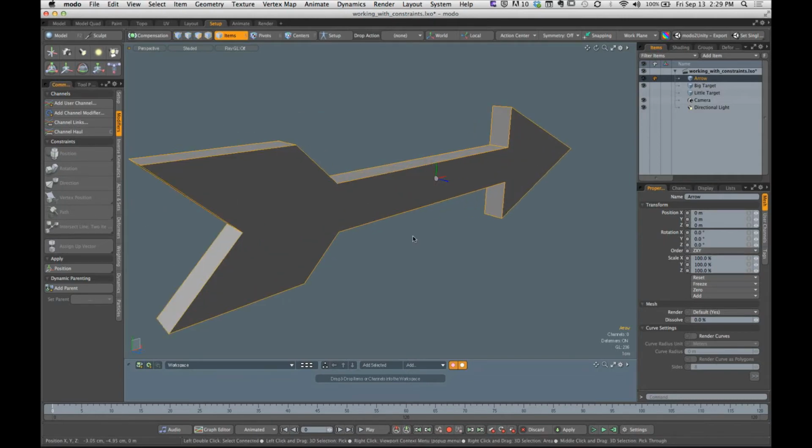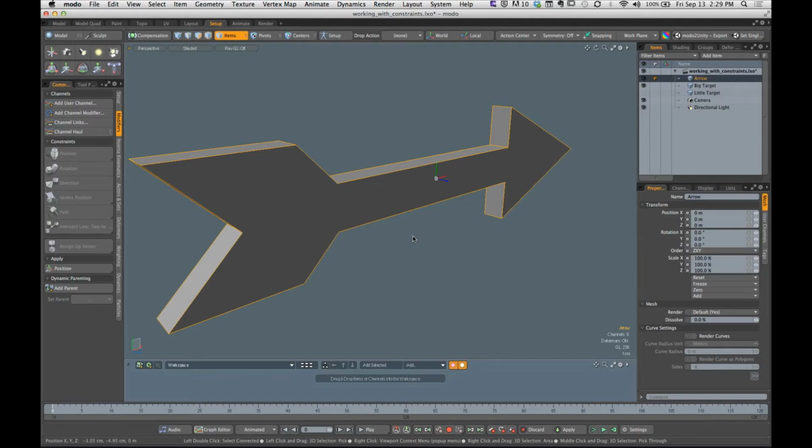Let's look at the arrow a little bit more closely here. And specifically, I want you to analyze the local orientation of the center point on my arrow. I'm happy with it in the center because I want the rotation of my arrow to happen at the center of the arrow. But the rotation constraint is going to start to rotate this object. And basically, the center point of my arrow is going to rotate itself to automatically look at the center point of my target. Okay? Let me show you what this looks like.